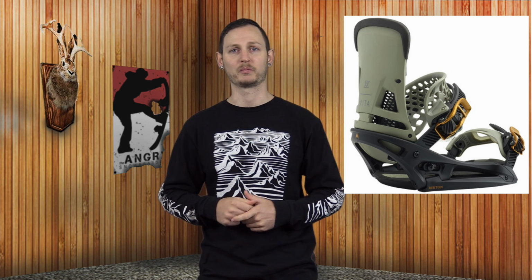It's that spin dial on the back of the high back, and it does have those notations on there, F1, F2, F3, so you know exactly where you're sitting with your forward lean. Overall, that's pretty much it for adjustability.